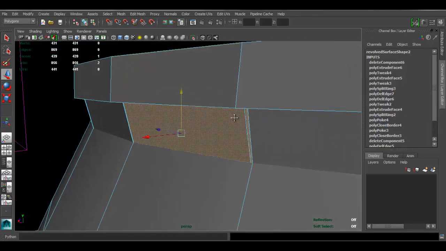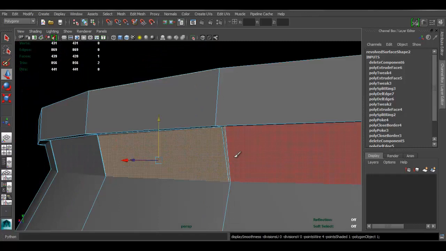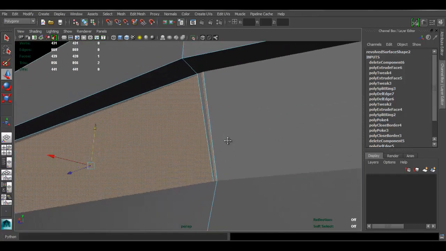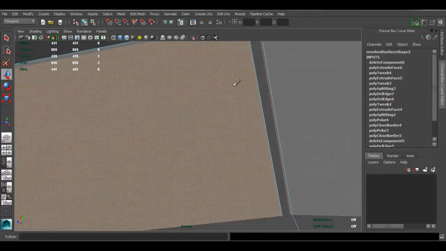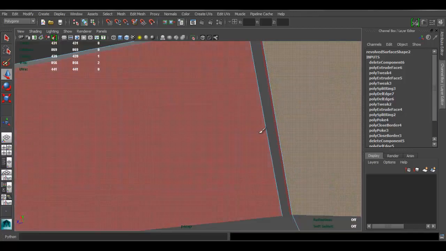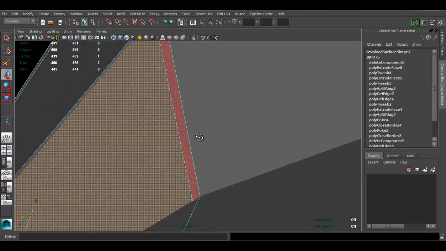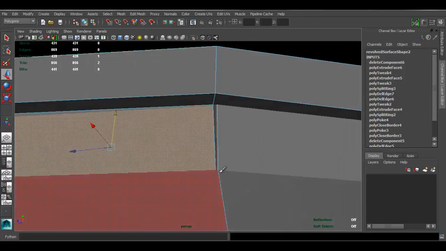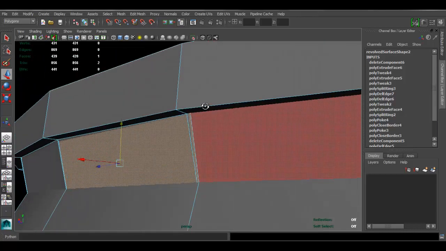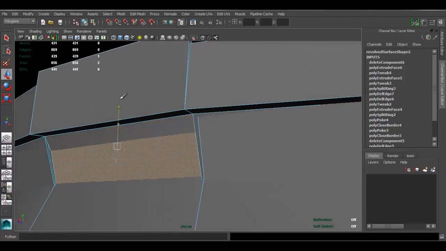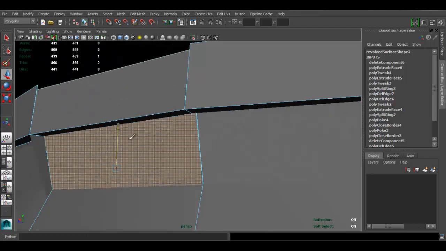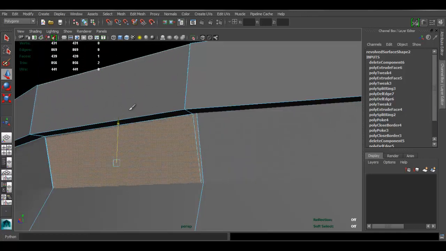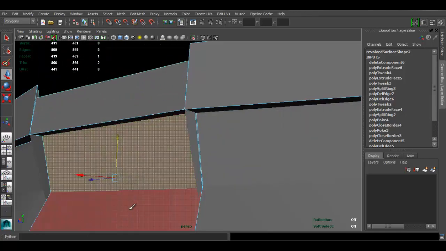Let me get close to this face. So it looks like there's another face here between this face and this face. It's kind of difficult to even select it, but I can see that because there's an edge loop going here and then there's this one. So if I try to move this one up, I can kind of see that it looks like this one's on top of this face.